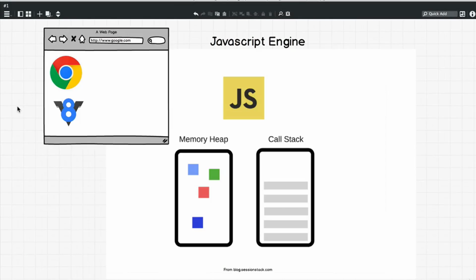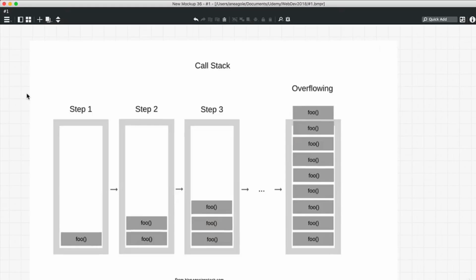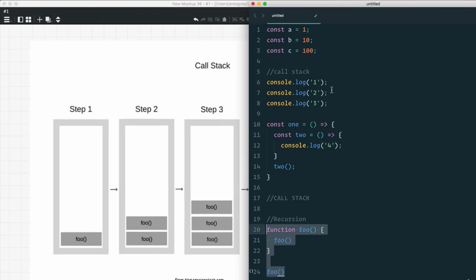Alright, so hopefully this now makes sense. The JavaScript engine, which is the V8 engine in Chrome, has a memory heap and a call stack. Now, JavaScript is single-threaded. Only one statement is executed at a time. But there's a problem now, isn't it? What if line 2 was a big task we needed to do? Maybe loop through an array that had millions of items.